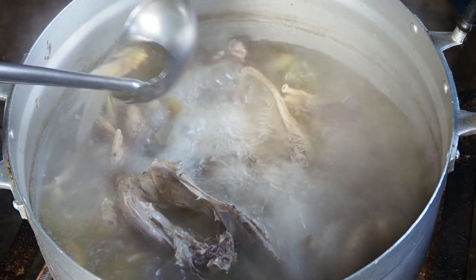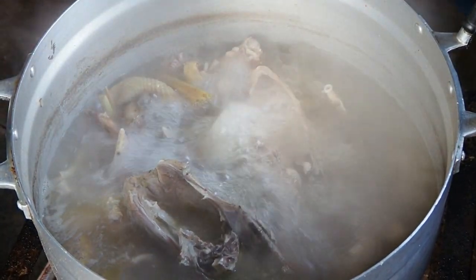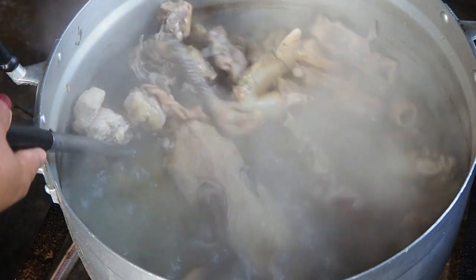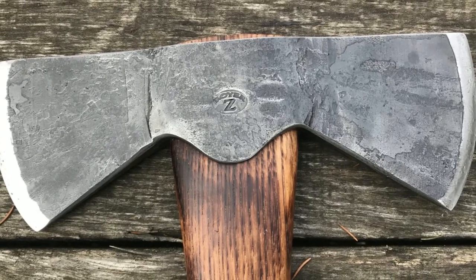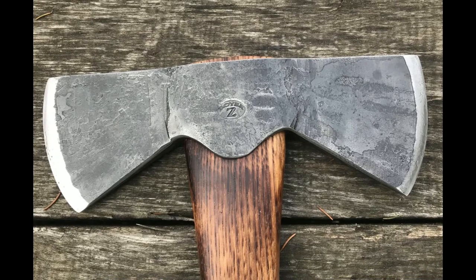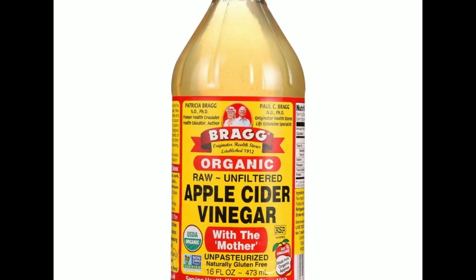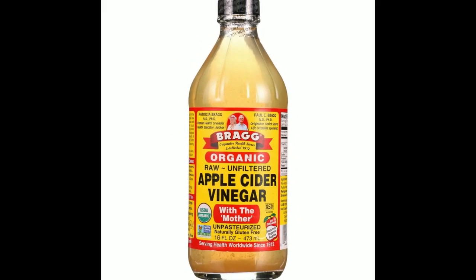If you do choose to make some bone broth, here is how to do it. It takes about 8 hours of low simmer cooking to cook out 20% of the collagen in bones. Longer cooking times, even up to 72 hours, result in higher concentrations of amino acids in the broth. You can also speed up this process and get more of these amino acids by breaking up the bones before cooking — you can cut or chop the bones with an axe or a big knife, but just be careful that small bones don't fly off. You can add some vinegar, which also helps with the assimilation of nutrients from the bones. Overall, you want to get around 10 to 20 grams of collagen per day, and it's very unlikely that you get it solely from bone broth, so you also have to add the other foods.